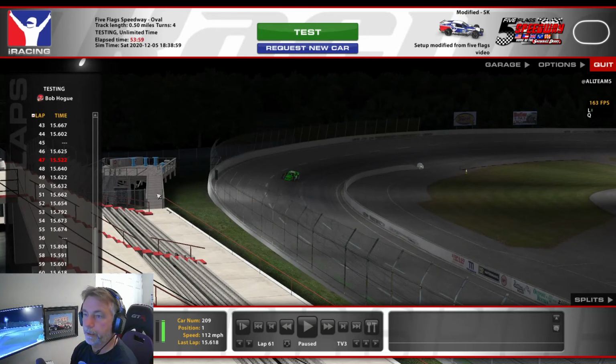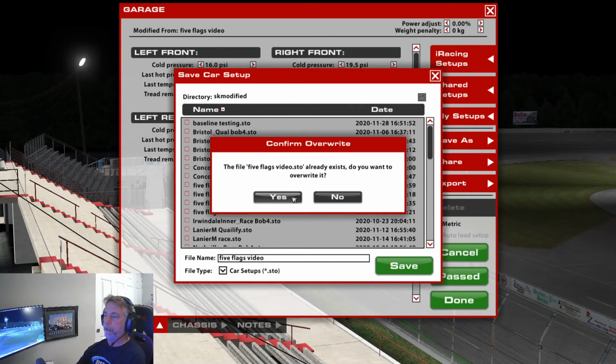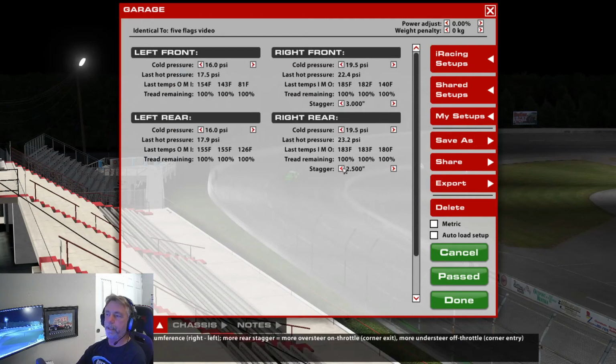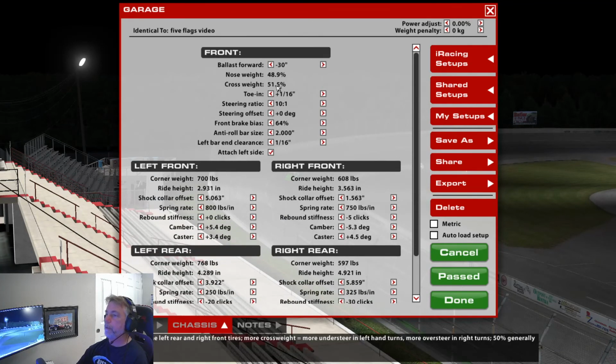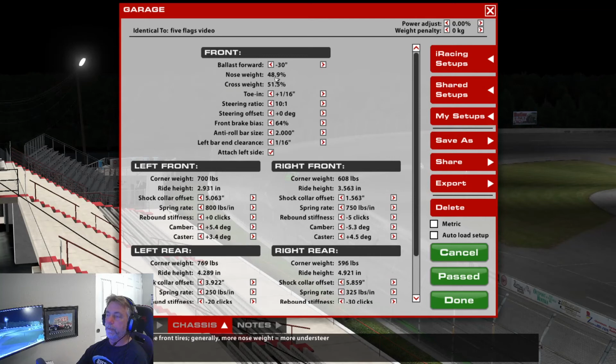Let me see. What else do we got here? Garage, I'm going to save this. Save as. Okay. I didn't get into these because I didn't get into the stagger much, because the car is very good with our stock setup. So like I said, you can play with those. Get the Makoni setup guide and go through these individually if you want. Okay, toes there 51.5. That's not a bad number at all. You can play with the ballast forward a little bit if you want to.